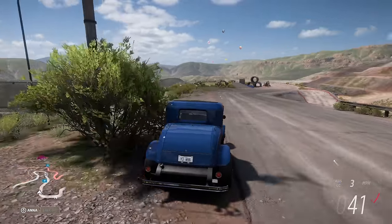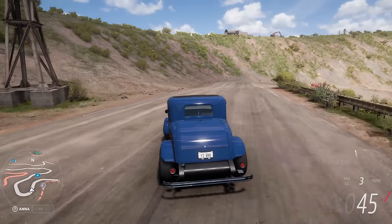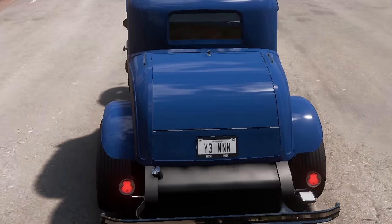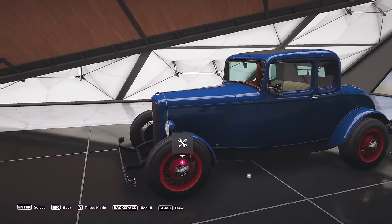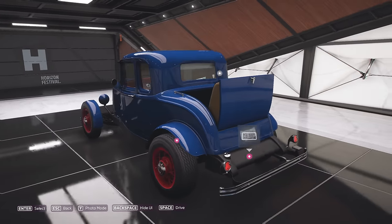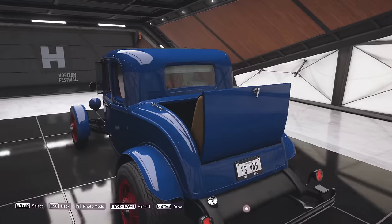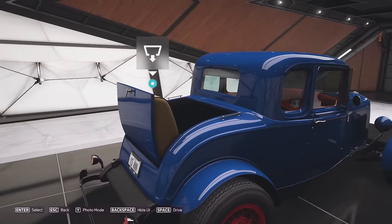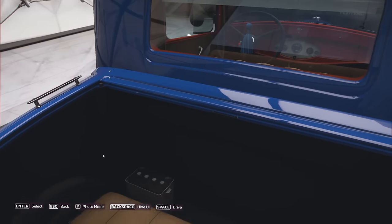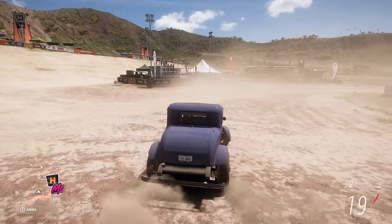I mentioned this in one of my older videos but I have to mention it again because it blew my mind. All cars have trunks - we need storage space. And this car has a visible trunk, as you can see. Let's go into Forza Vista and open the trunk. It opens like that - that's very weird. What sort of trunk opens like that? Surely it would be easier if it opened the normal way. But hang on - is that a leather-lined trunk? Yes it is, because this is not the trunk - it's actually the rear seats of the car. You can actually sit in it. I am sitting in the trunk of this car. That is so cool. This is quite a quirky feature.